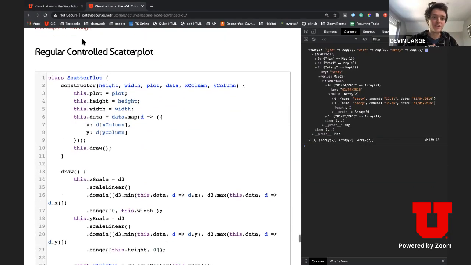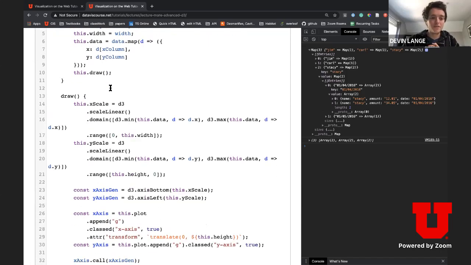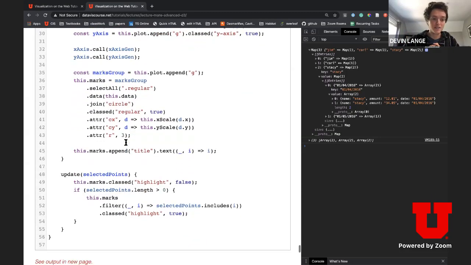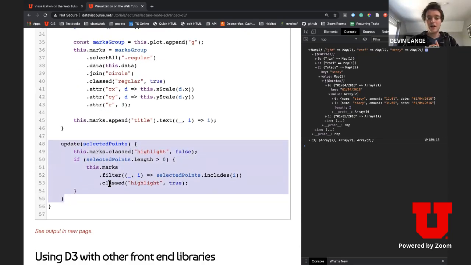And if we look at that controlled scatterplot, it's really a lot of similar code. We get the same sort of, let's make a scatter plot with axes and marks. And here in this update, we are doing a similar thing as the other function. So we are being passed these selected points.